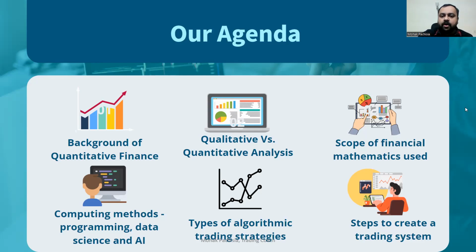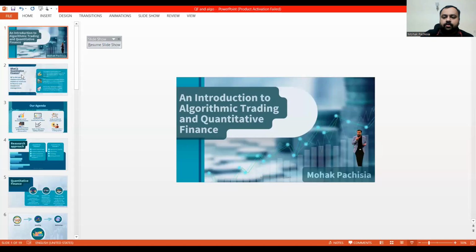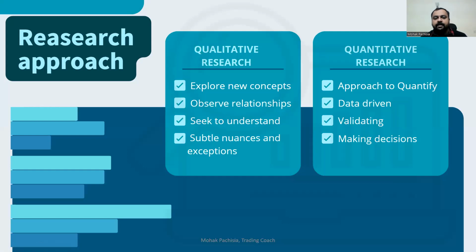So if somebody is going to speak about algorithmic trading, they're going to talk about the different aspects which are required, right? The first is the background understanding, as I said, like how it is very, very different from a qualitative approach, right? So the major difference is, and herein you will understand what are the advantages as well as there are some disadvantages also. Okay, there are some disadvantages also.